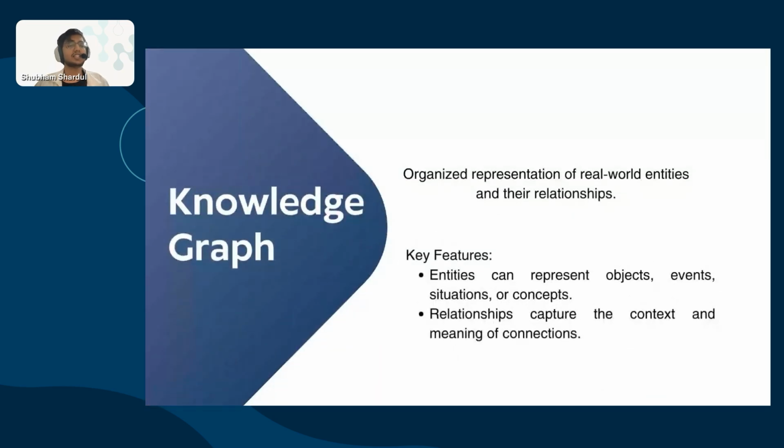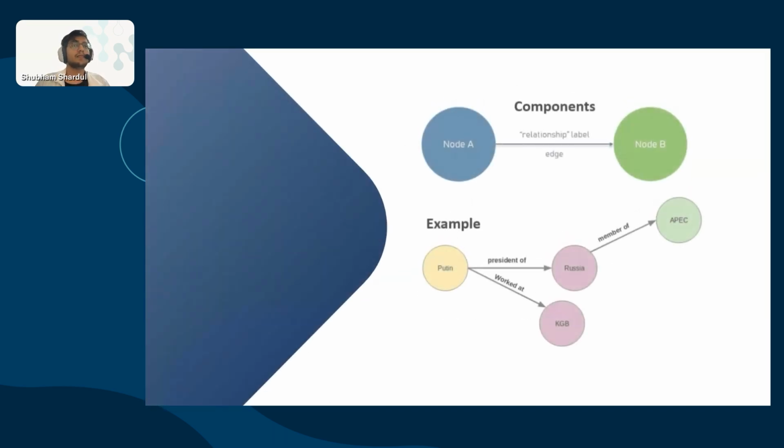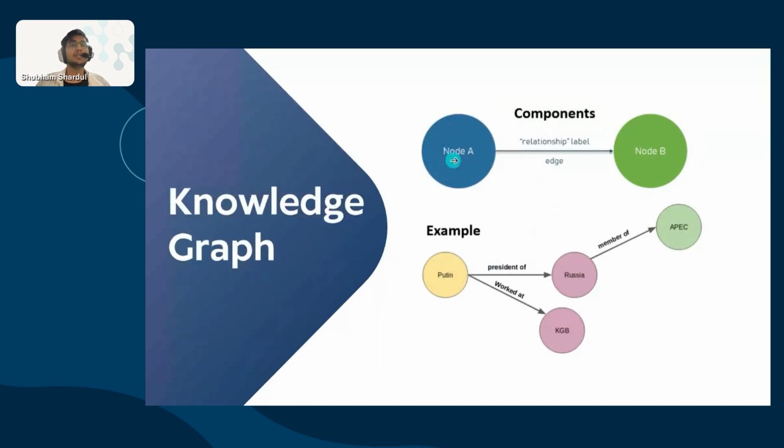It is a representation of real world entities and their relationships. These entities can be objects, events, while the relationships capture the context and the meaning of those connections. As I said, there will be a node and its edge. These nodes are the entities and the edge will be the relationships.